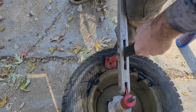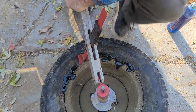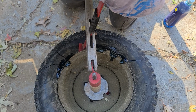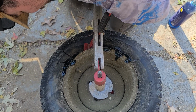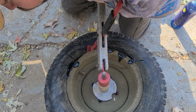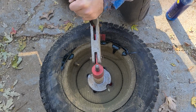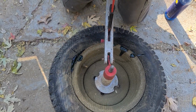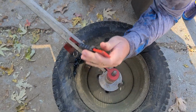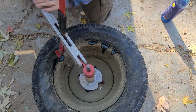Okay, so I got a little longer one on there now. Get more leverage. The soap is kind of getting down in there now, so that's where I say the water sometimes helps make it seep. There it goes. Almost there, y'all. Turn a little bit. A little more over. That is not getting loose.